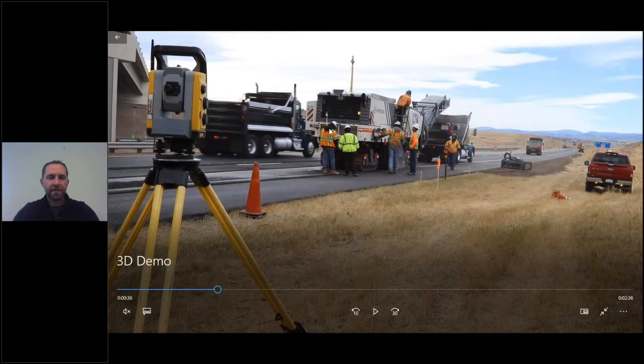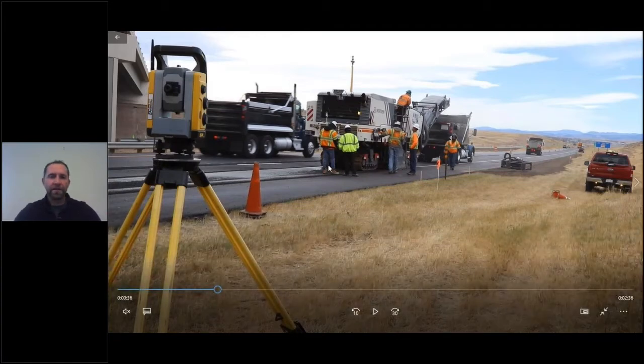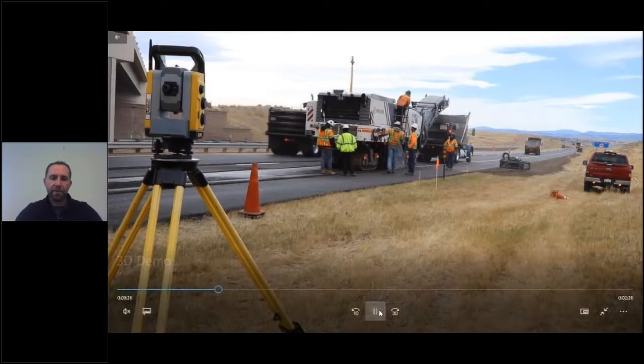So this gentleman here is the data collector. See, he's holding a rover and he's checking the grade instantly behind the mill. So as soon as we cross over that point, he's checking grade. If we have it set up that way, that data would be uploaded to the cloud. But more so, even though we're not saving that data or uploading it, we're checking the grade to make sure that we don't need to do any minor adjustments. As we go on throughout the day, sometimes temperatures, as heat increases, it can change the way your total stations are calibrated. As the teeth wear, you might see a slight change in elevation there. So as we go, we need to make minor little adjustments to make sure everything stays accurate. And that person following the mill with that data collector is what's enabling us to do that.